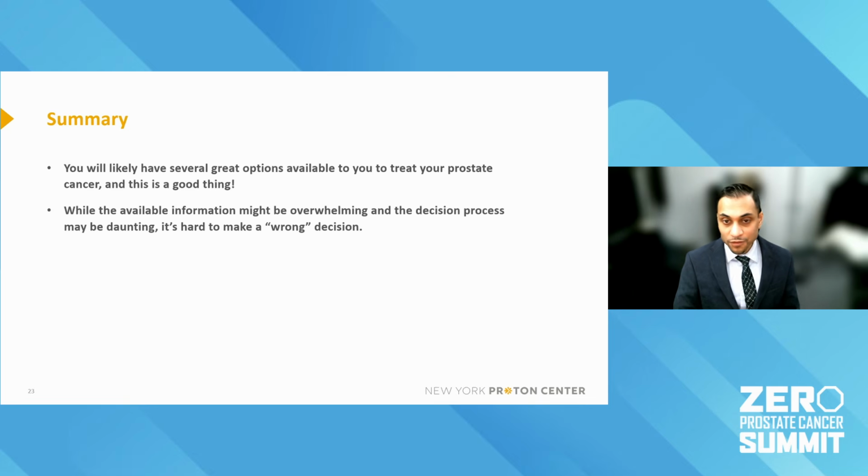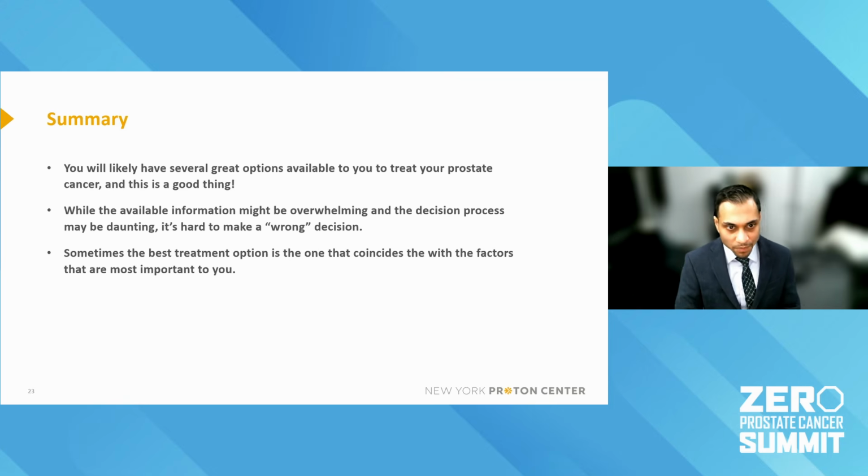So while the information might be overwhelming and the decision process may be daunting, it's hard to make a wrong decision. You have several good options. You might think one is better than the other. You might think there's an optimal one, but really you have several good ones available to you. Sometimes the best treatment option is the one that coincides with the factors that are most important to you.